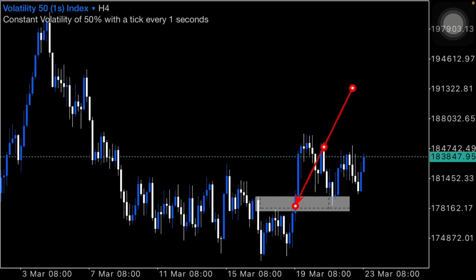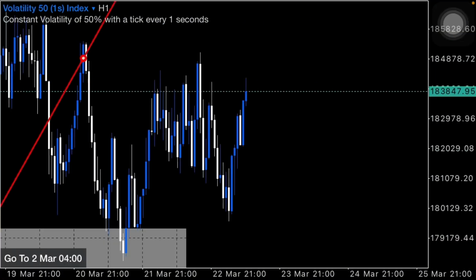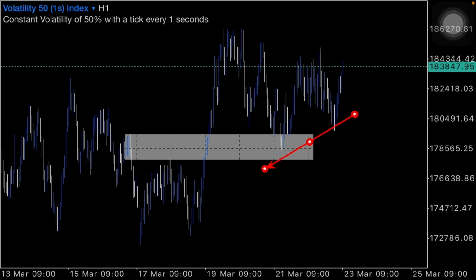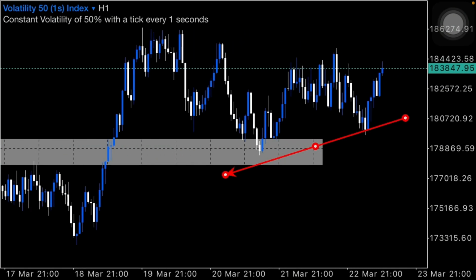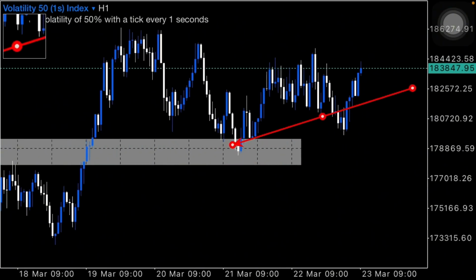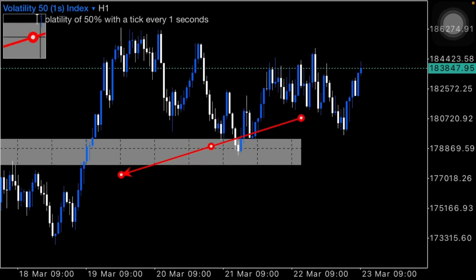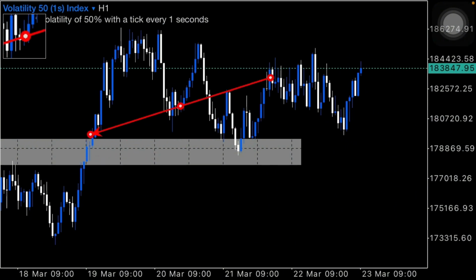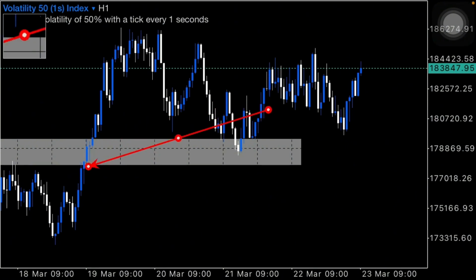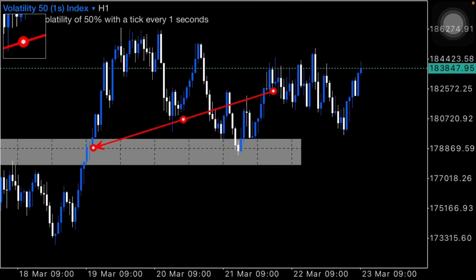Okay, so from H4 to H1. So here, this is the H1. Okay, this order block has been already mitigated here, so it's invalid at this point. But there's this pin bar candlestick here. It's an order block because it shows a pullback before the impulsive continuation of the impulsive move right here. Now this is the order block we are interested in.